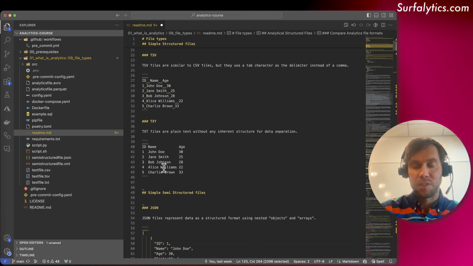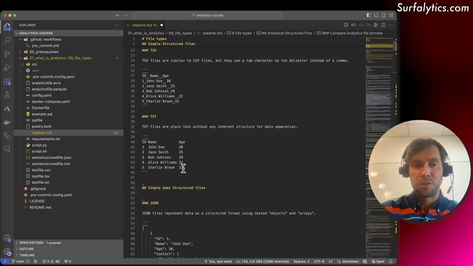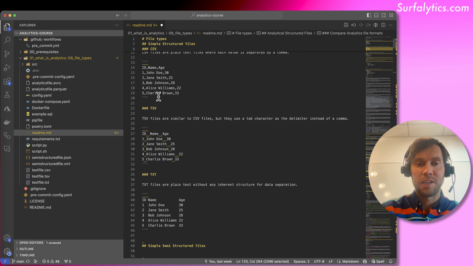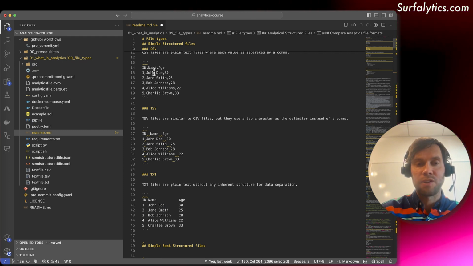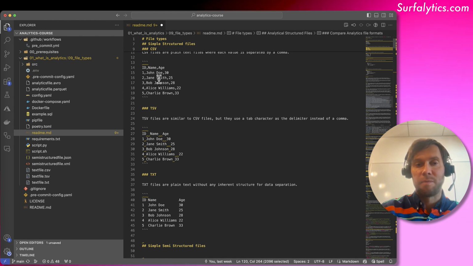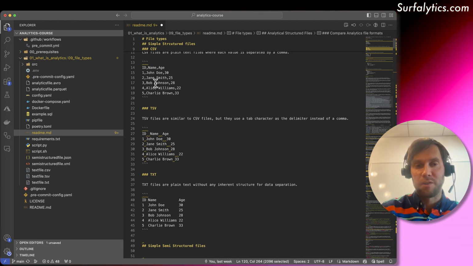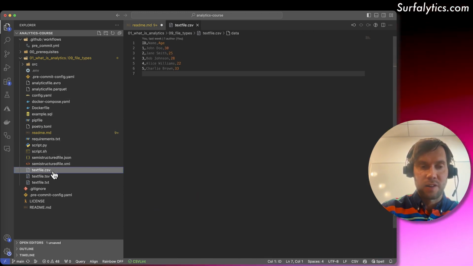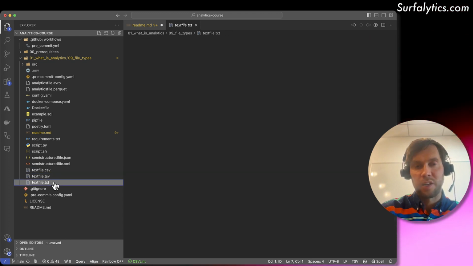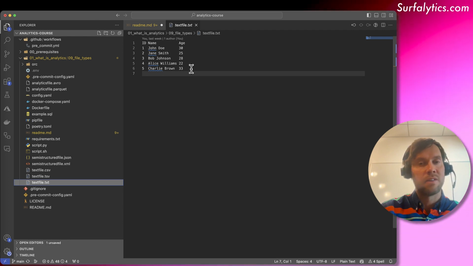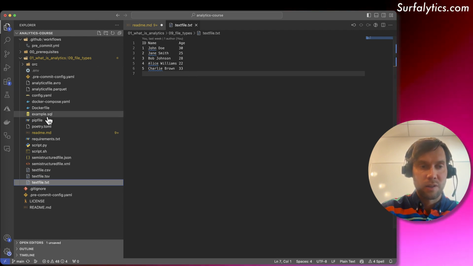And there are TXT files. There are no real pros and cons for them. All of them are not the best, because sometimes you can get some special character that is not recognized by your pipeline or your program or BI tool, so I should be careful about this. In my examples, I have this CSV file, a TSV file, and a text file. You can easily hook these right into your BI tool or Python or ETL, whatever you want.